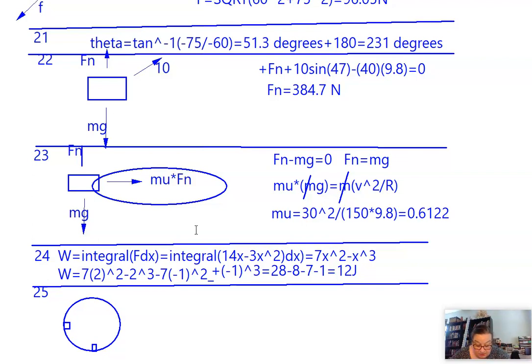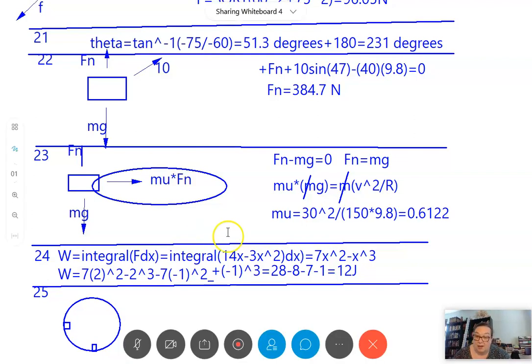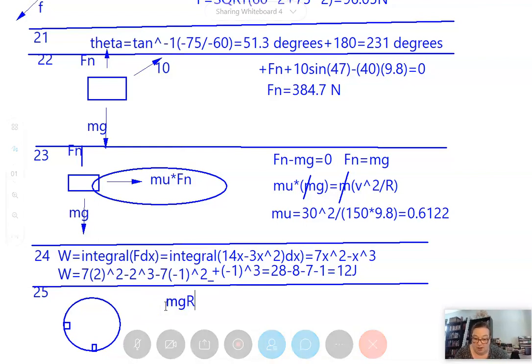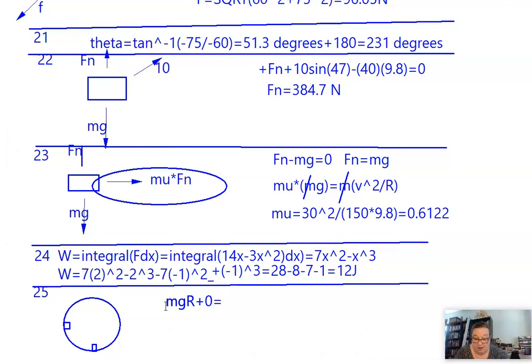Block slides on the inside of a circular loop. I wonder why that's given. Okay, well, let's find out. All right, so at that highest point, at that initial point, it has a potential energy equal to mg times the height, which is r. And it's starting there from rest, so it has no kinetic energy. And then at the end, it has no potential energy, and it's got 1/2 mv squared for its kinetic energy.